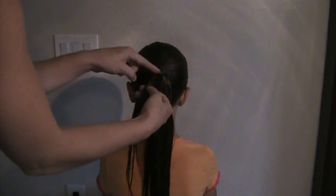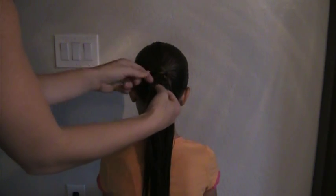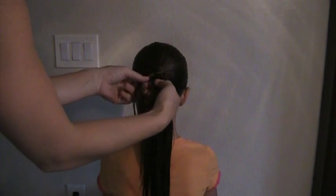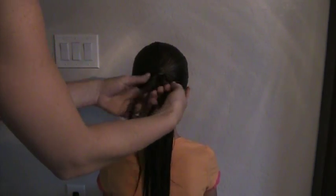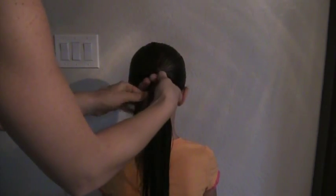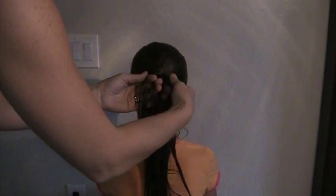From the very middle of the ponytail up at the top, grab out a small bit of hair that you're going to divide into three sections. It's really a simple braid — you're just going to braid it as if you were doing a regular three-strand braid and then add in some hair to the outside strands each time you braid.